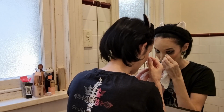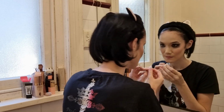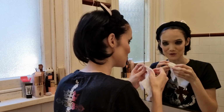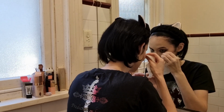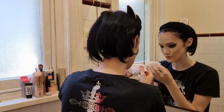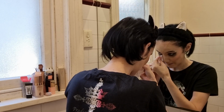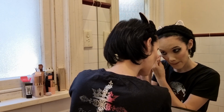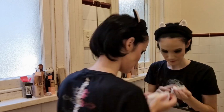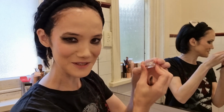What a disaster! Oh my god, what have I done? I need to, I don't know, I'm just trying to use the makeup remover stuff to get a little bit of that off. Oh no, it's making it worse. Alright, let's try fixing it with concealer.